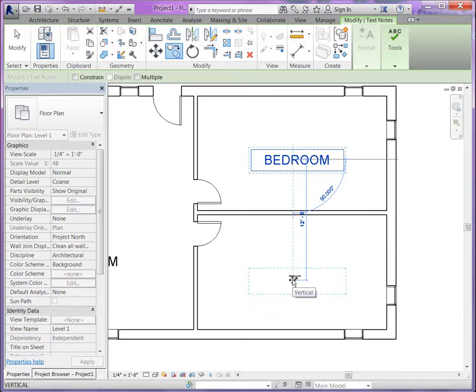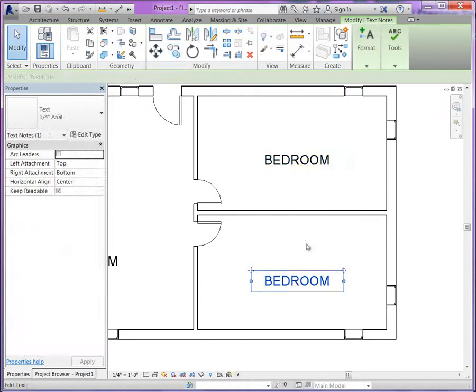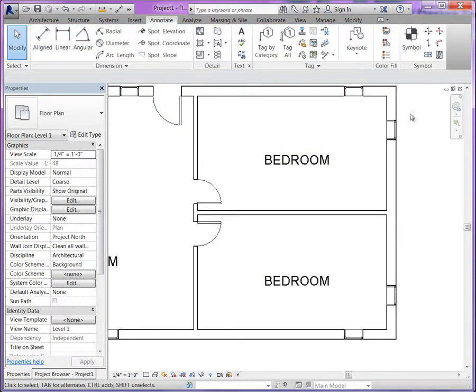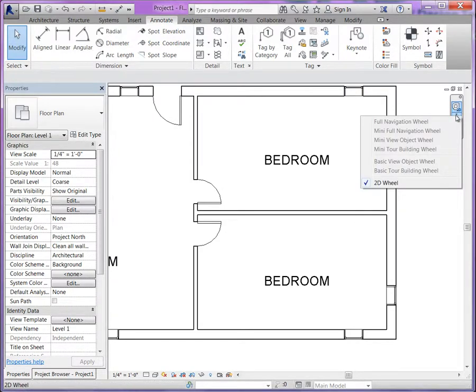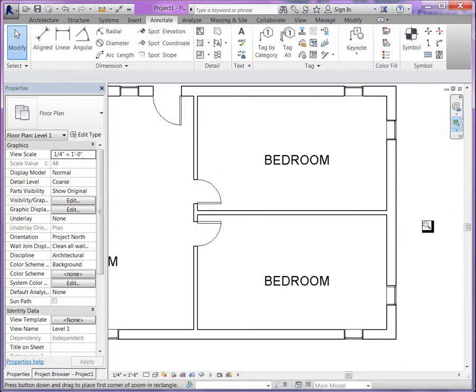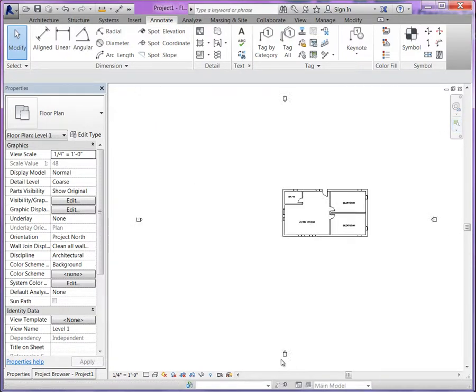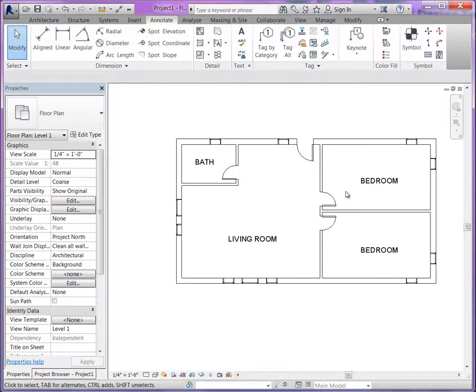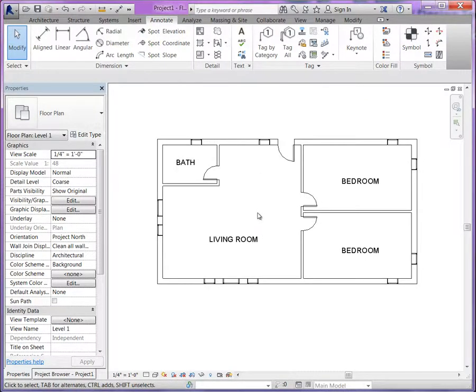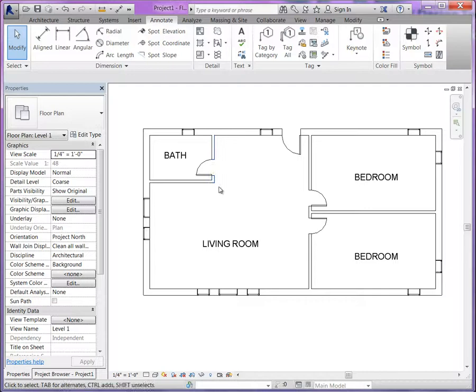Notice the extension lines to keep it aligned, all that good stuff. Okay, so we got our labels. I'm going to skip the roof for right now, but we're ready to print.